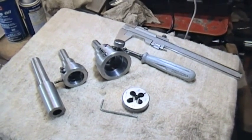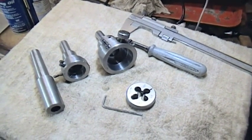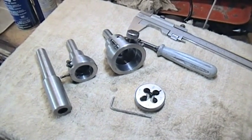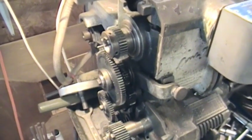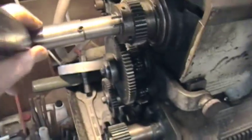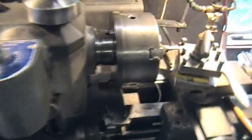In one of my gadgets and gizmos series I described these die holders for use in the lathe tailstock. I thought I'd just run a quick demo and show it actually in use. One of the things I referred to before was that I quite often like to turn the spindle by hand, so we get this handle out, get that in the spindle with the keys engaged. Now I've got quite a reasonable leverage.